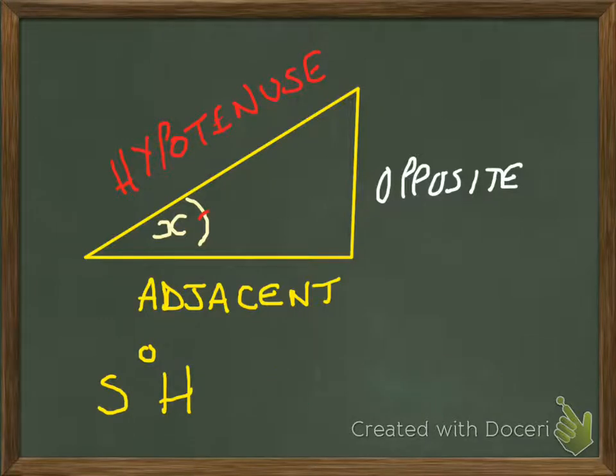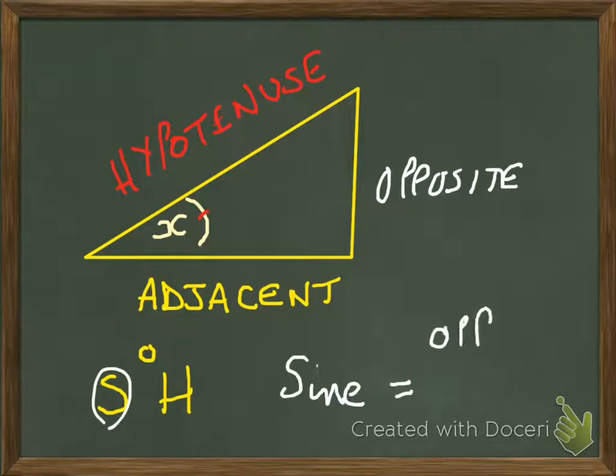There's a reason for that, and it's because what that means to me, decoding this little SOH thing, is that the sine, or sometimes you might even see it written with an E on the end there, but the sine equals, so this is the S bit here, equals the opposite, which is this bit here, over, see the way I've written the O over the H? Well, that's for this purpose here, over the hypotenuse. And that's what the sine is.